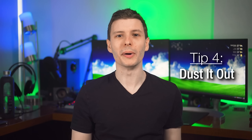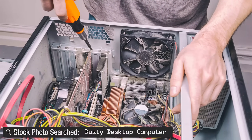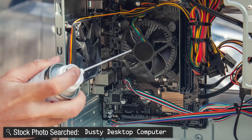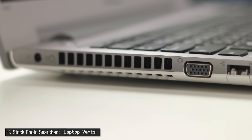Next up, number four is a quick and simple one: if your computer has a lot of dust in it, then dust it out. If there's a lot of dust in your computer — like a visible layer especially — it's going to get on things like the heat sink for your CPU that is meant to cool it, and impede cooling performance, which could lead to the CPU hitting its maximum temperature without reaching maximum performance and having to throttle down, which could really slow down the computer. If it's a desktop, it's probably easier to clean — unplug the computer and then dust it out by opening the case. On a laptop it might be a little more difficult since there's not really an easy way to open these up, so probably the best thing is just take out the battery and blow some canned air into whatever vents you see. If you've had a computer for a while and never looked inside, that could potentially be an issue.